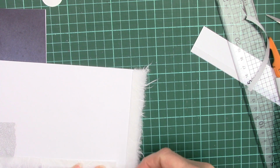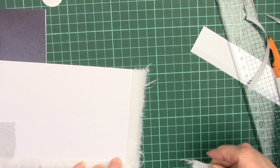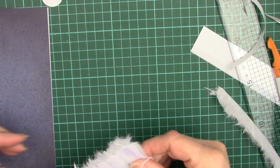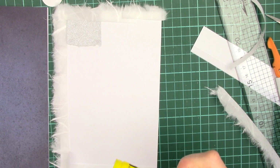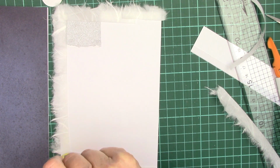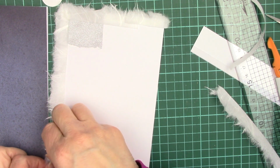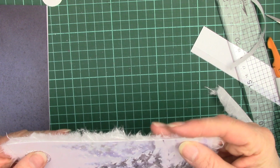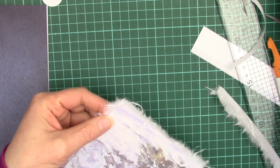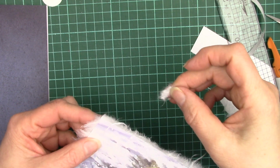Just keep a little pile to one side, overlap there and tear the corner. I'm going to add a little glue to that because it pulled and not stuck nicely. Stick glue with mulberry paper doesn't notice when it dries, so I love to use a stick glue for this. There we go. Now those little bits that we pulled off, if we think that corner's a bit empty, we can add that in.